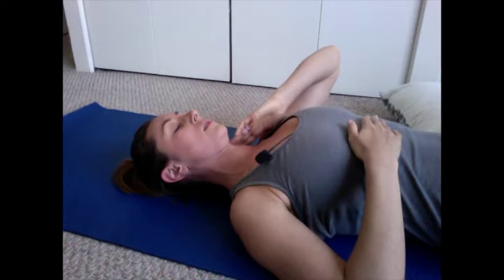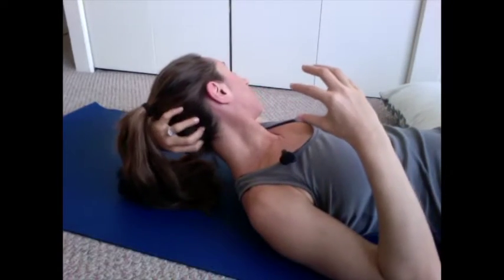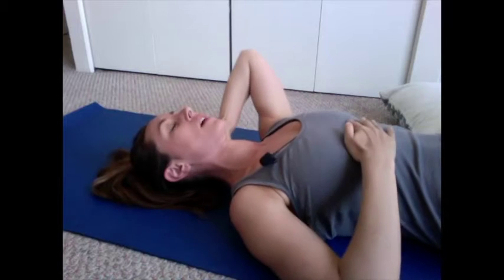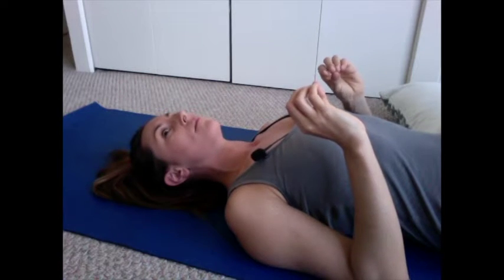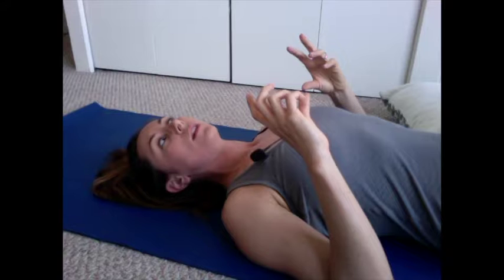Once you've done a set of 10, holding for 10 seconds, and you actually get up off the floor, you will feel some warmth all up in through here. It's almost like you stretched out all of those little teeny tiny neck muscles up in the back of your head. So that's how you're going to do this exercise. I would start with 5 to 10 second holds. Again, making sure you're not engaging with the larger muscles, and then do that 10 times.